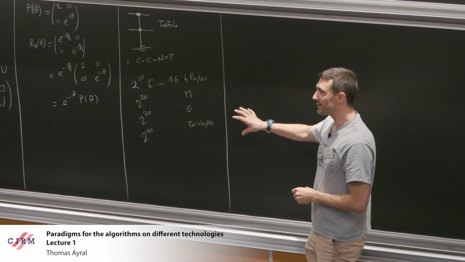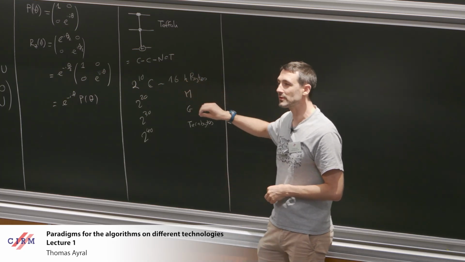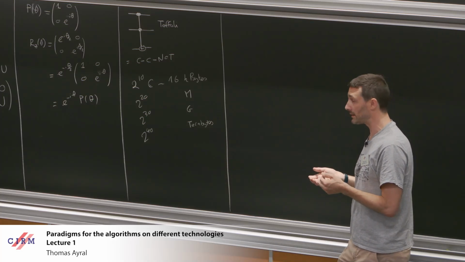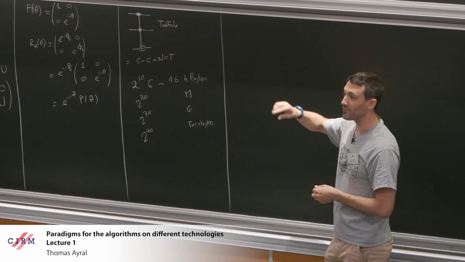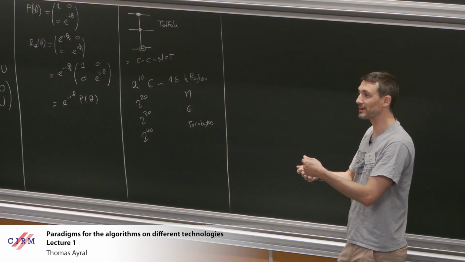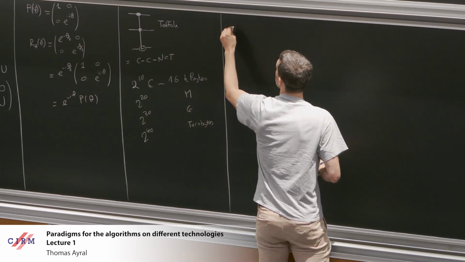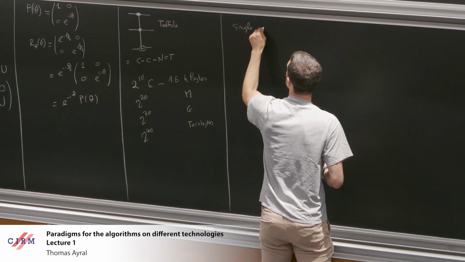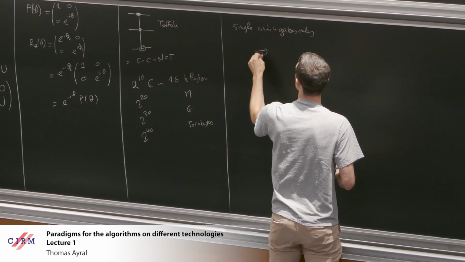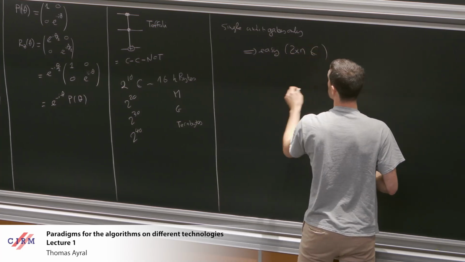Now, I want to add a small caveat here, because now you'll accuse me of being a physicist and talking to you only about entanglement, but it turns out that there are also circuits which have thousands of qubits which you can nevertheless simulate classically. Well, first, circuits which have only 1 qubit gates, because if you have only 1 qubit gates, you produce only factorized states, only product states, so you need only 2 times n complex numbers. So essentially single qubit gates only. Only then easy for classical computers because it's only 2 times n complex numbers.